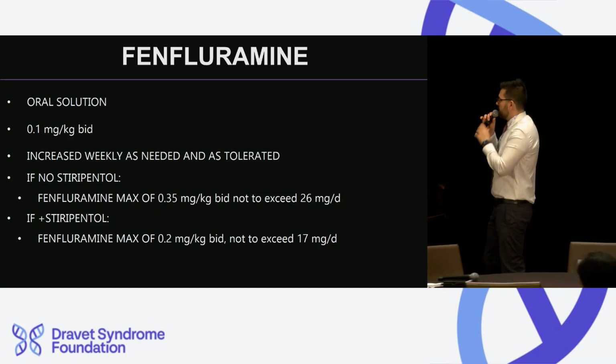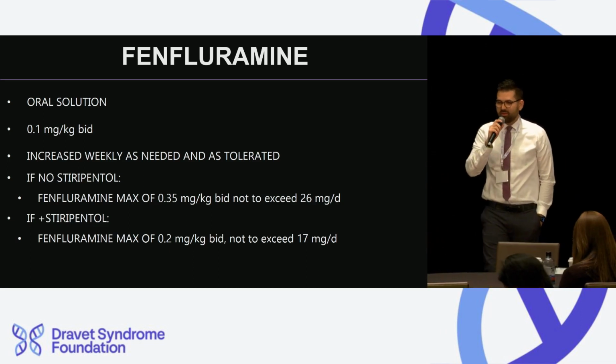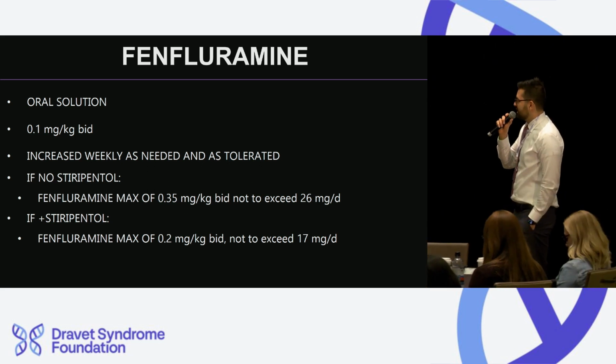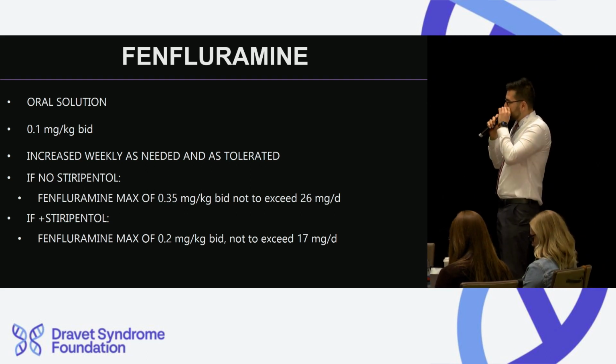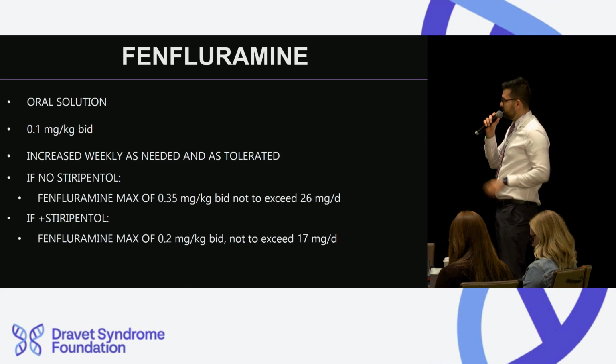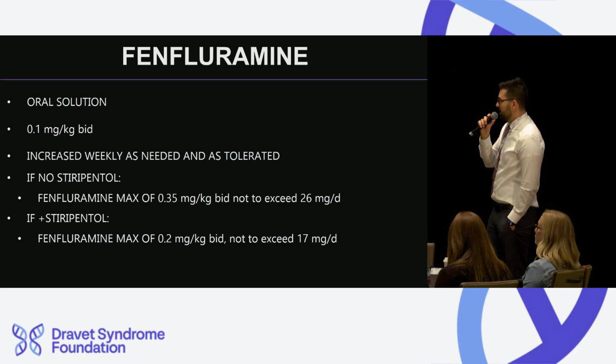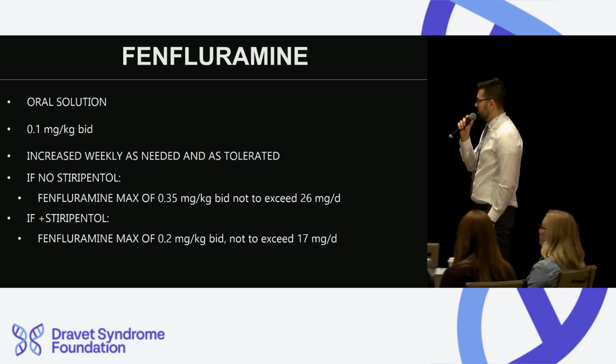Just a little bit more information. Adult neurologists are not used to oral solution or liquid medications for seizures too much. But fenfluramine is an oral solution, as is CBD. That's the dose up there, 0.1 mg per kg twice a day. And we would increase every week as needed and as tolerated.